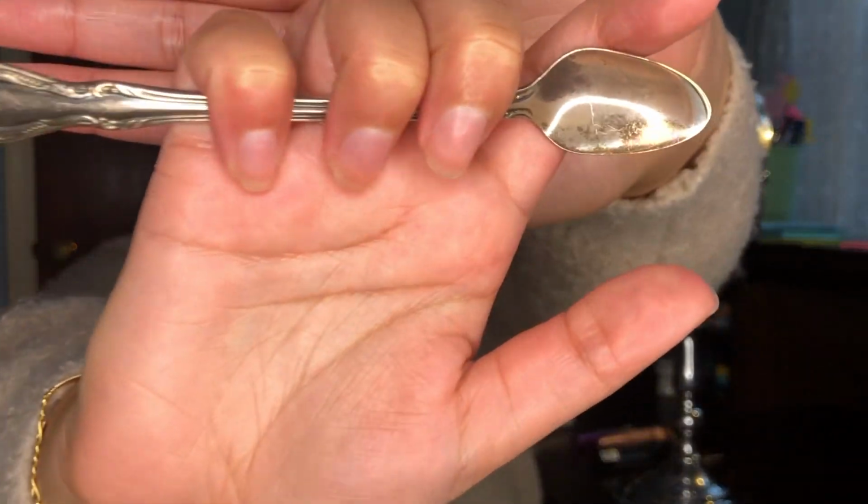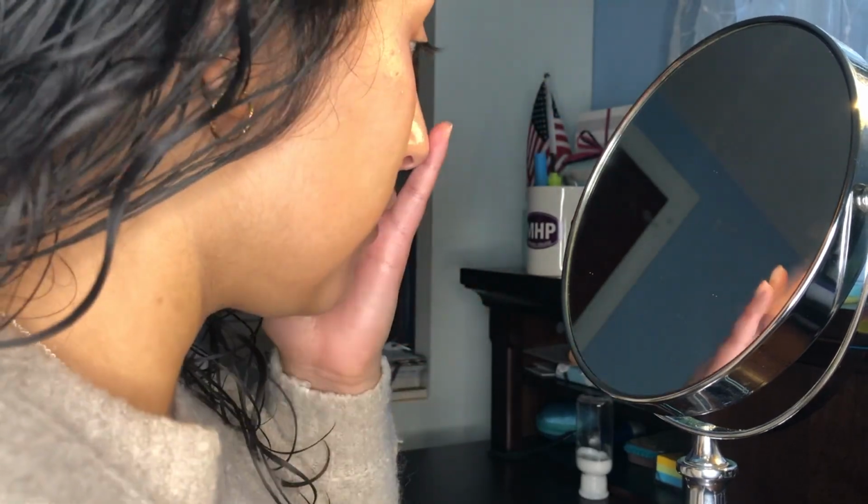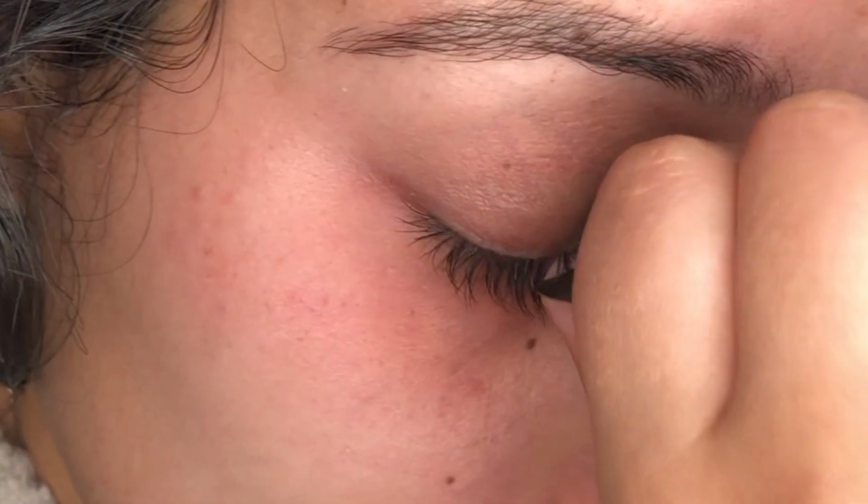And then what you do is you take it in your fingers and I hold it like this. I use my thumb and my pointer finger to go like this. So I use this motion on my eyelashes. Let me change the angle so you can see what I'm doing. Okay, so now we're really up close and personal. I really hope you can see what I'm doing. This is what my eyelashes look like without any mascara or any curling. I just replayed that clip and you can really tell that my scars are very there, but I don't care. So you're gonna close your eye and then lightly brush the spoon over your eyelashes.